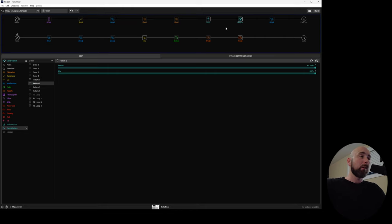We've now inserted our Tonex pedal into the signal chain right here, and it's going to act as our amplifier and our cabinet. We then send that to the post amp effects, which would be all of these.